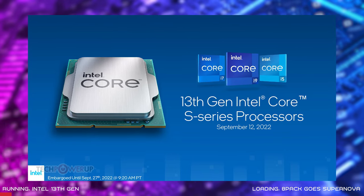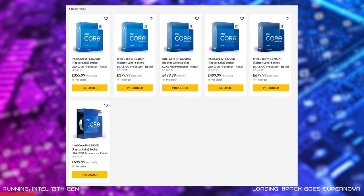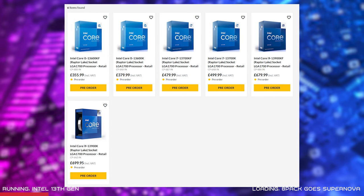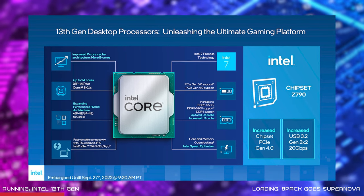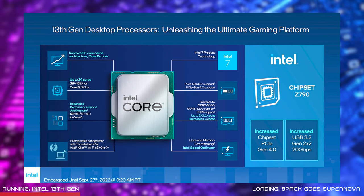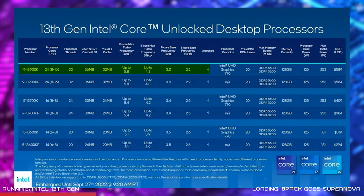Moving on to our next hardware story — it's been rumored for a while, and Intel has moved to steal AMD's thunder with the announcement of their 13th generation Intel Core processors and new Z790 chipset. They won't ship until the 20th of October but you can pre-order all six new SKUs right now, and the pricing is very competitive compared to AMD's new chips. Raptor Lake features an improved version of the hybrid design first seen in Alder Lake, with a blend of P and E cores. The new high-end i9-13900K comes with a whopping 24 cores — 8 P-cores and 16 E-cores — and can reach up to 5.8 GHz max turbo frequency.